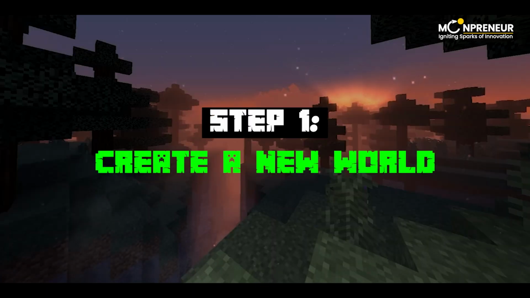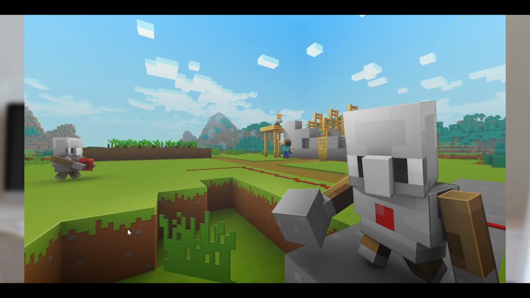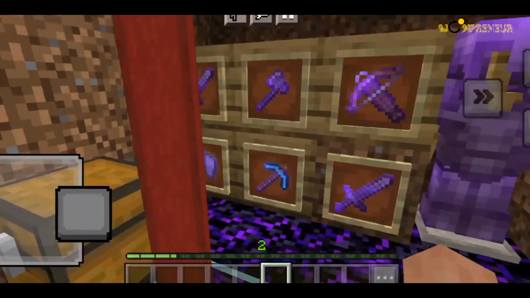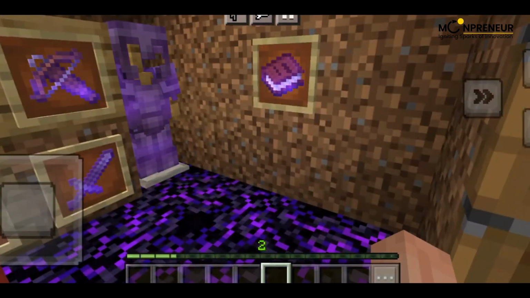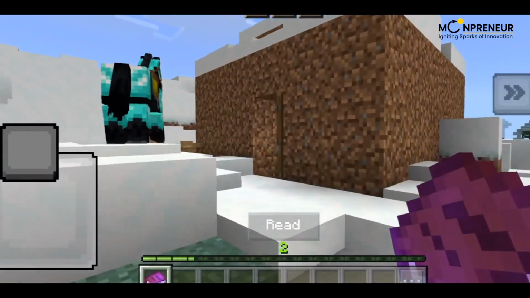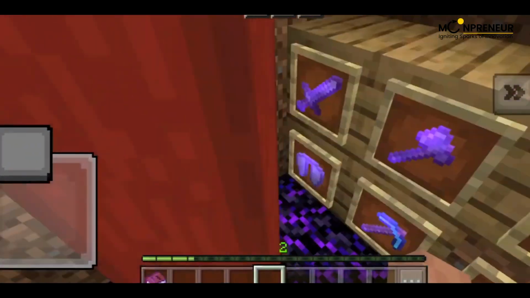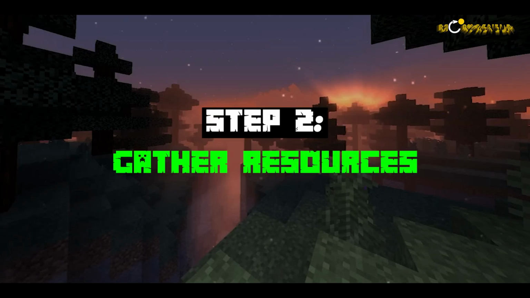Step 1 is to create a new world. To start playing Minecraft, of course, you need to create a new world. Click on the Create New World button after clicking on the Single Player button, and choose the world type, game mode, and other options. For beginners, I suggest you choose Survival mode. This mode adds a level of challenge where you have to find resources, create your own food, and also fend off mobs to survive.